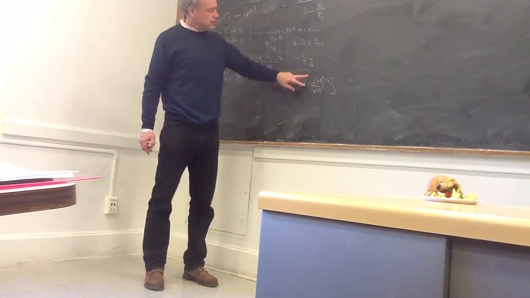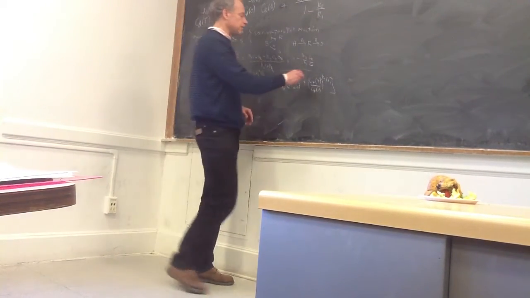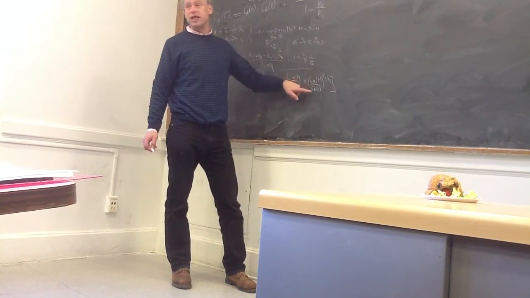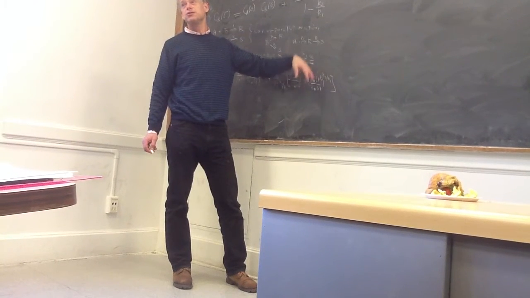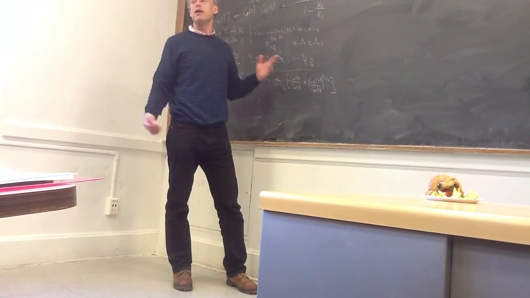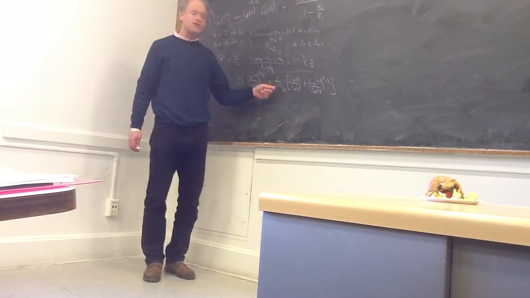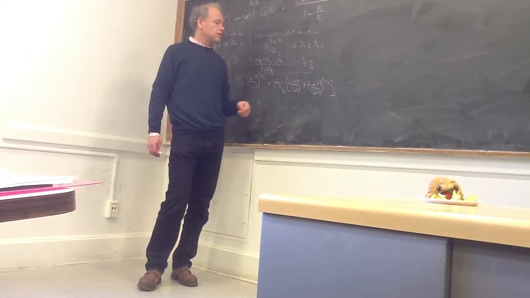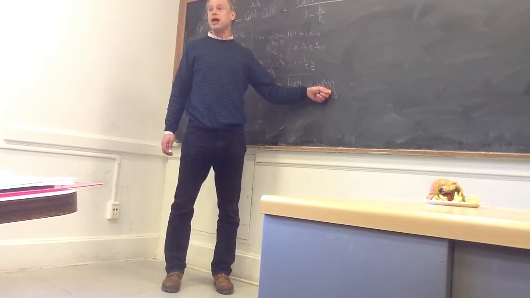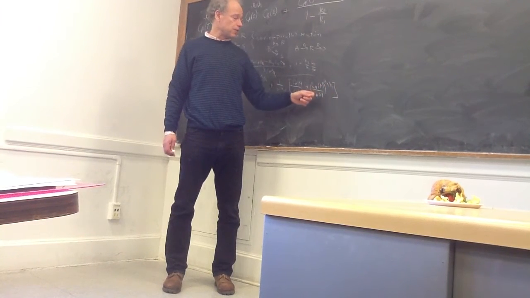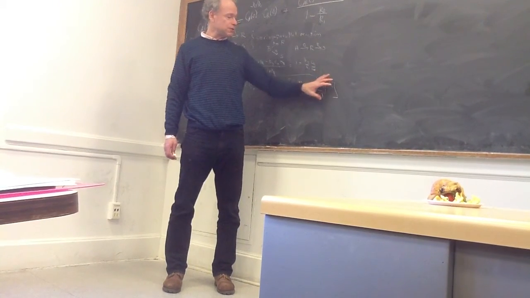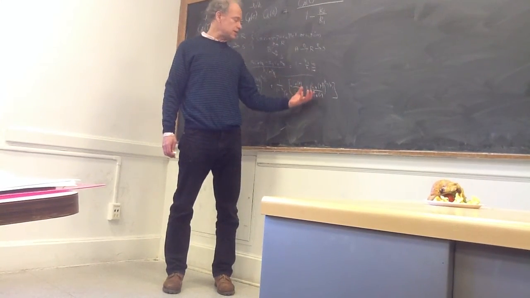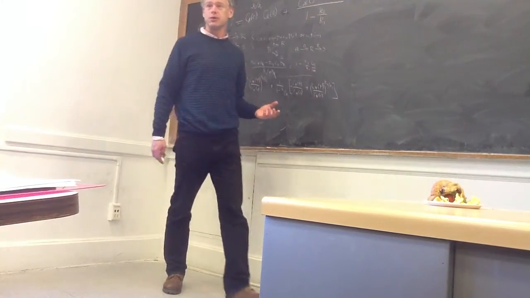Now, of course, CA is a reactant. So if CA is a reactant, then CA of tau is smaller than CA of 0. So this is a number less than 1 raised to a power less than 1. So it gets bigger. So this is bigger than that, and everything's positive. On the other hand, if K2 is greater than K1, then this is negative. If K2 is greater than K1, then this is a positive power. If this is a positive power, and this is less than 1, then when I raise it to a positive power, it gets smaller. So this becomes less than this. So therefore, again, this is negative, everything's positive. So we're safe.